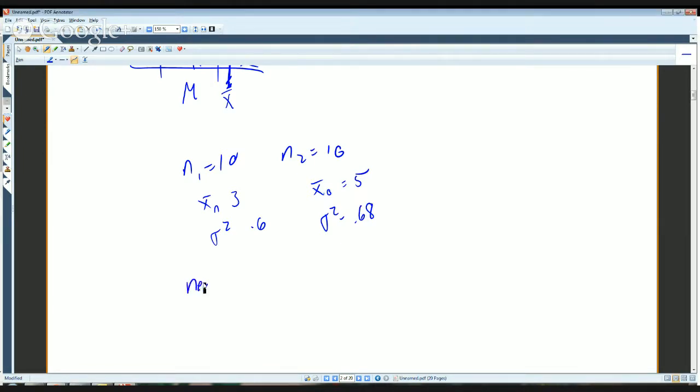So if you were to do new minus old, it's going to be new minus old plus or minus the standard error times the square root of 1 over 10 plus 1 over 10. But let me just say at the beginning, the lower end point at least is going to be negative, because the new is 3 and the old is 5. So you're going to subtract that off, and then you're going to subtract a positive number. So the lower number is going to be negative. The upper number is going to be either positive or less negative.